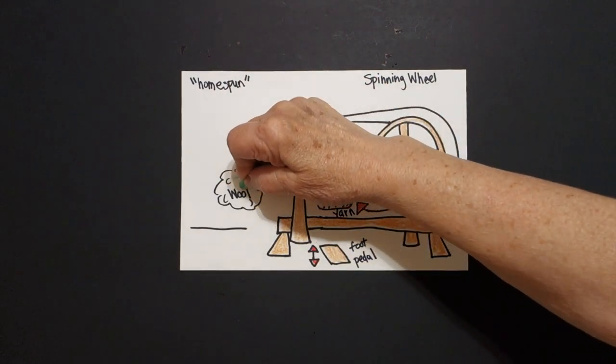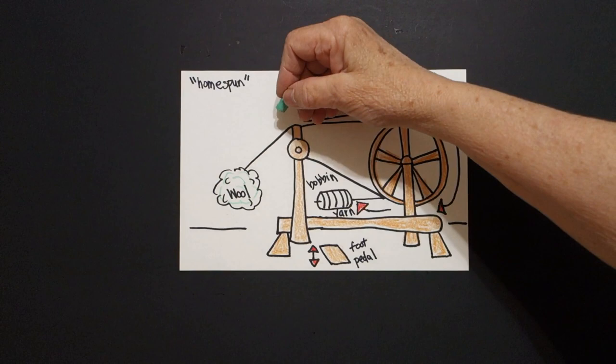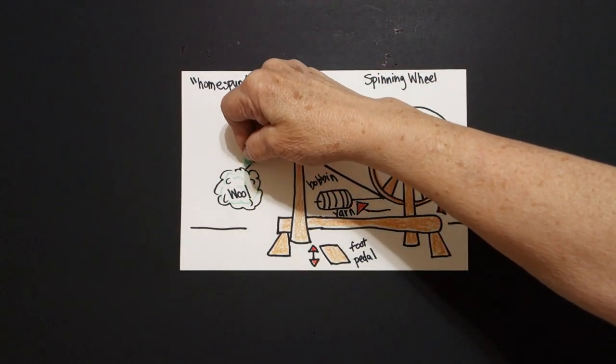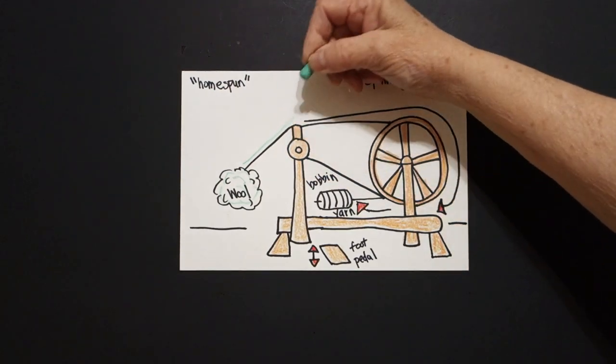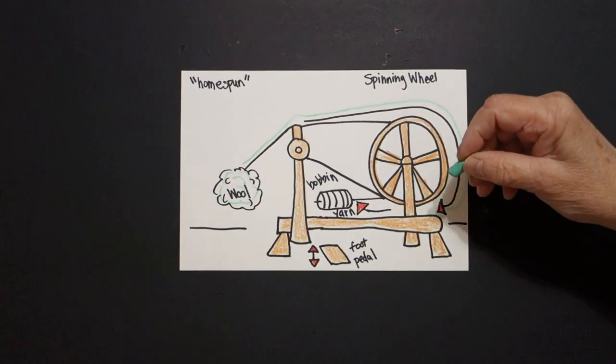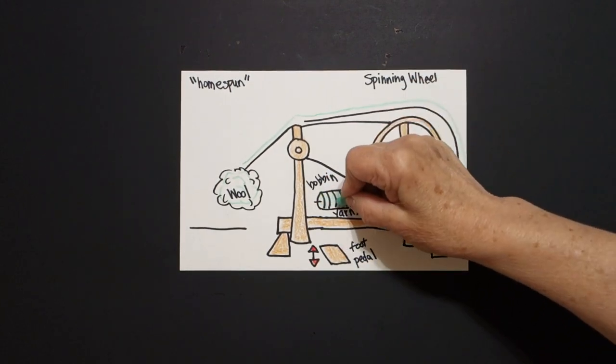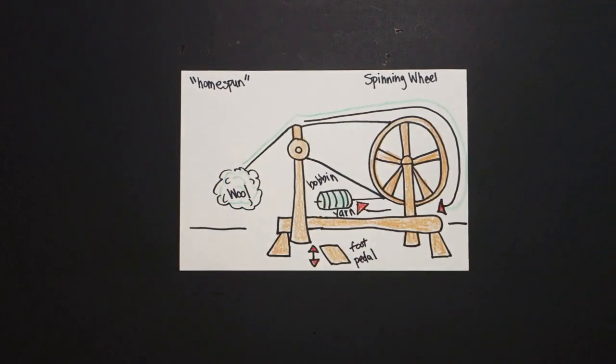Now I'm going to take a green and I'm going to put the color on my wool so you can see it. Not that they had green sheep. I take my green, this is so you can see the direction of the wool being turned into yarn on the bobbin. Okay? So really, making homespun yarn was a women's way of boycotting England's cloth. They used to get together in what they called spinning bees to all make yarn on their spinning wheels.